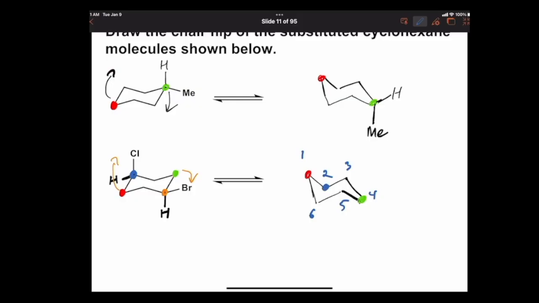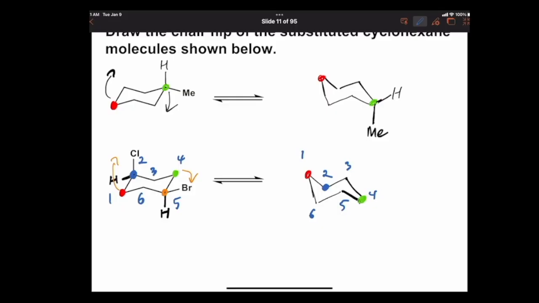Remember, when you're looking at this, these bonds here, red up front here, by the numbers, carbons 1, 6, 5, and 4 are towards you. Just like over here, let me number those. This would be carbon 1, 2, 3, 4, 5, and 6. Again, that numbering is relative to just how I'm moving around this ring, but carbons 1, 6, 5, and 4 are closer towards you. 2 and 3 are in the back. That's the presentation position we're at now.